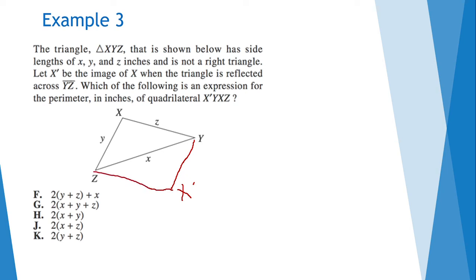So this shape, since we're basically doubling this triangle, it's either going to be a rectangle or parallelogram, which means the top side and this bottom side are going to be the same, and this left side and right side are going to be the same. So I can just write y here and z here, because essentially we've made 2 of the same triangles. If I wanted to find the perimeter, I would just add all of this up. There's 2 y's, 2 z's, and if I took out the 2 from that expression, I would end up with 2 times y plus z.